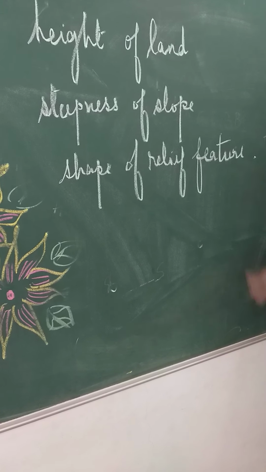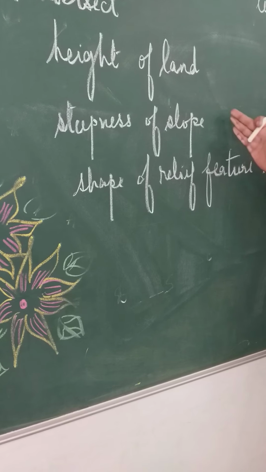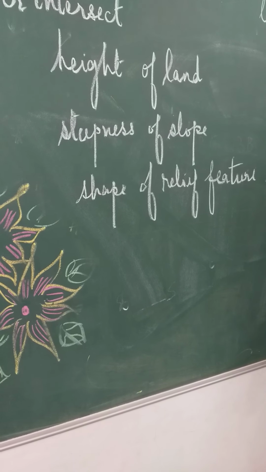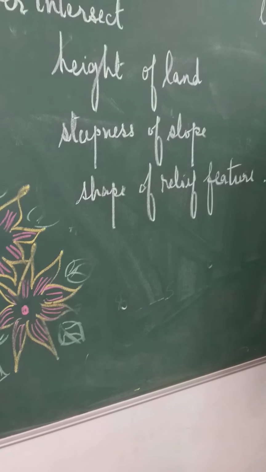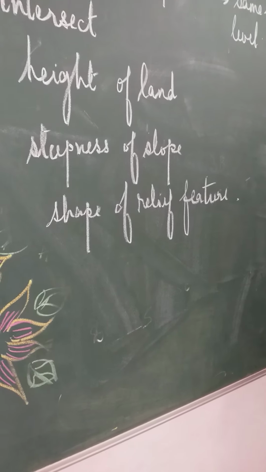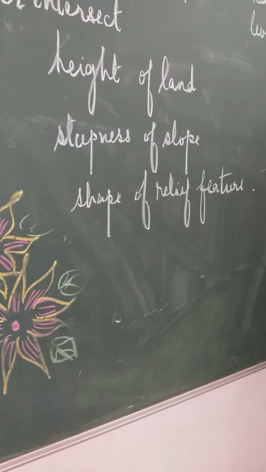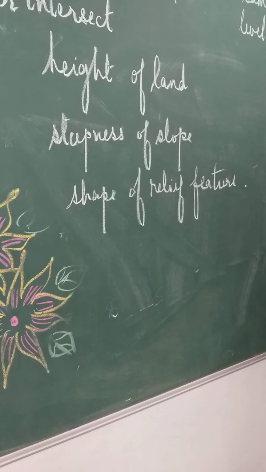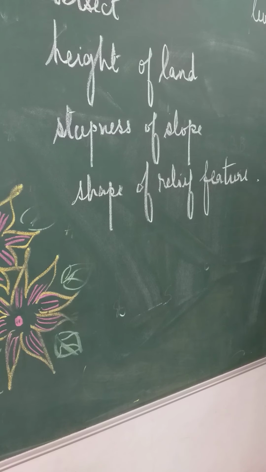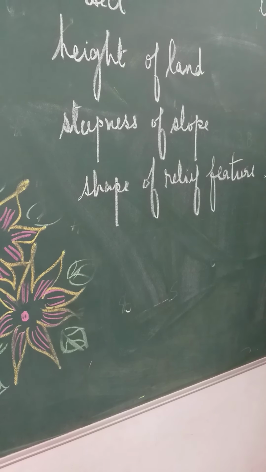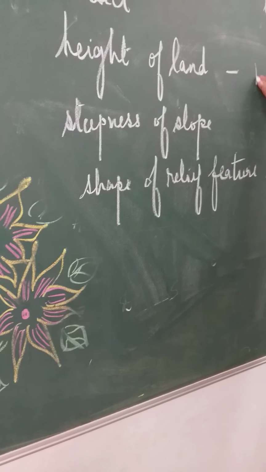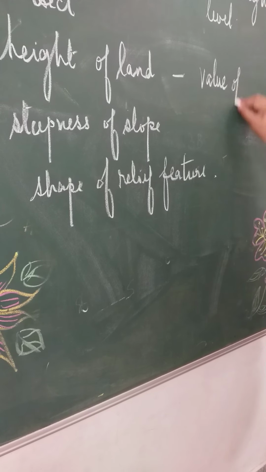So contours tell us more about the height of the land in that particular region. It tells you more about the steepness of the slope, and it tells you about the shape of the relief features. Contours never intersect except at one point. When they happen to meet at a point, they represent a cliff. The height of the land, remember, as we go higher up, when the relief feature, the natural feature, is depicted, we find the value increases. So the innermost number will show actually the height of that particular relief feature. The steepness of the slope. So looking at how closely drawn the contours are, we can say that it is a steep slope.